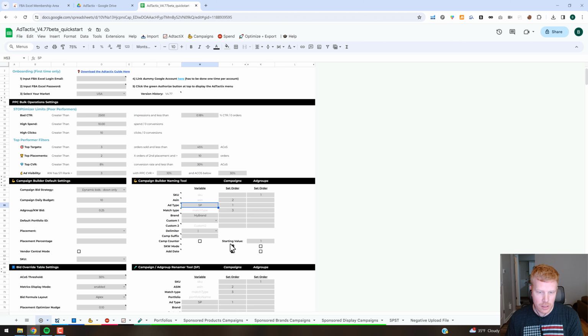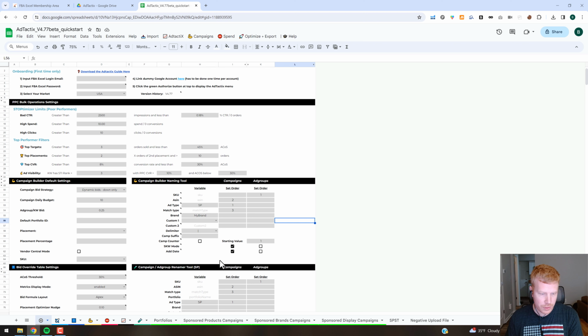The other thing you can do is if you have single keyword campaigns, you can check that little box there. It's going to populate the keyword wherever you have that displayed. So if it's at the campaign, it's going to be the end of the campaign name. If it's in the ad group, it's going to be the end of the ad group name. Same with the date. This counter helps if you have a bunch of the same match type. You definitely don't want the same campaign name. Amazon won't like that. So that throws a unique numerical identifier at the end of your campaign name. And then you can change your delimiters. I think it's pretty intuitive once you mess with it.